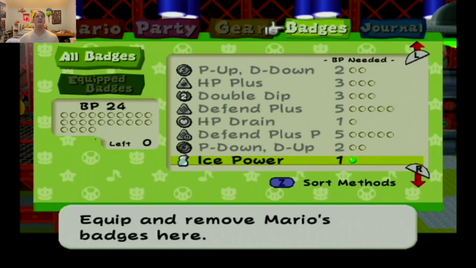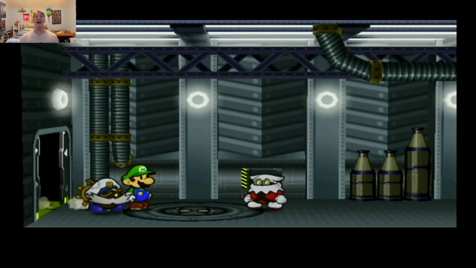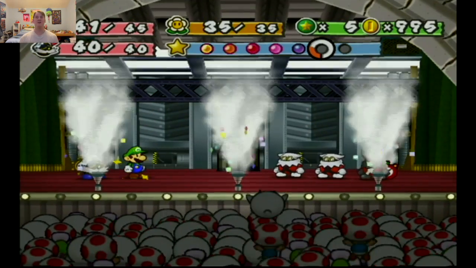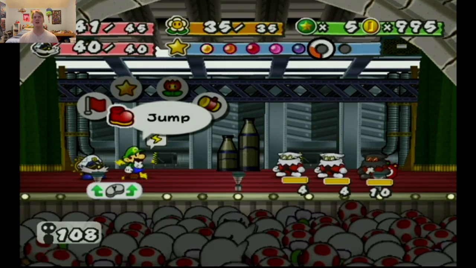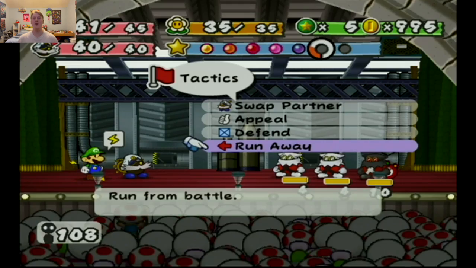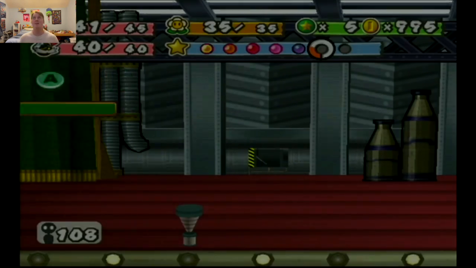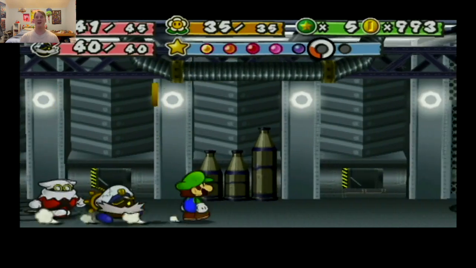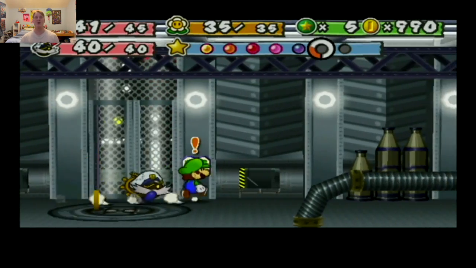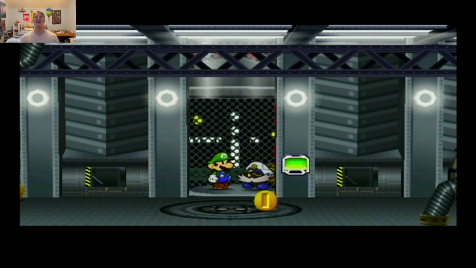I don't think we'll be fighting iced enemies, but, you know, something good to have. So yeah, we got, in my opinion, the best badge in the entire game, and ooh, good lord, what is with enemies carrying items? You know what? I'm just gonna run away. Take my money, I don't care. I'm gonna max out on coins anyway. It's right next to Bobbery, why is he not collecting it?